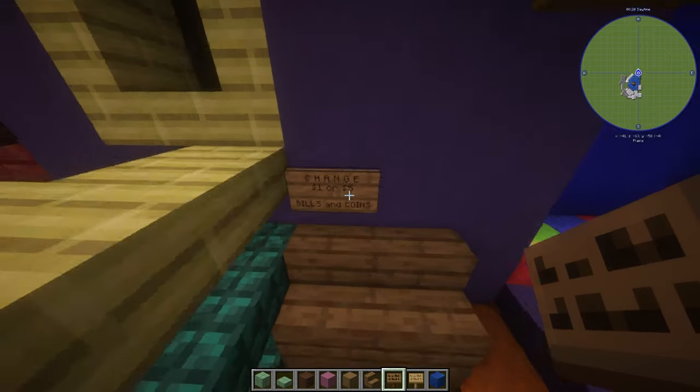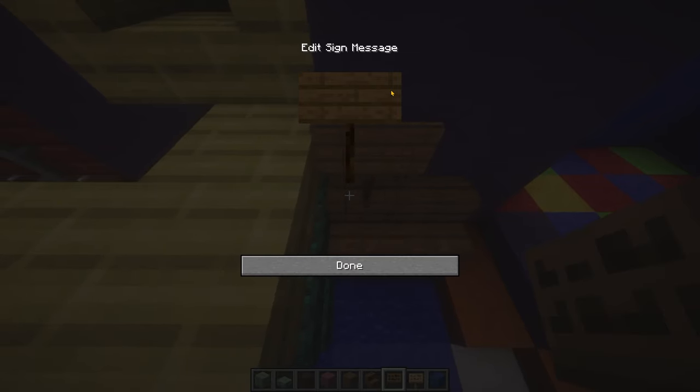Just like that. Oh, that should be on here. Sorry. Change. And then we're actually going to skip 2 down. Then do $1 or $5, then down one more, bills or change.